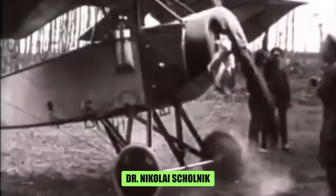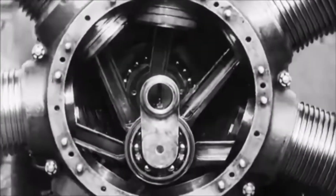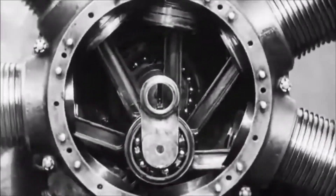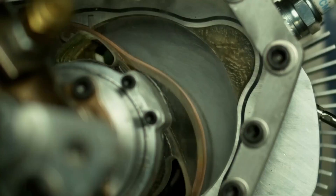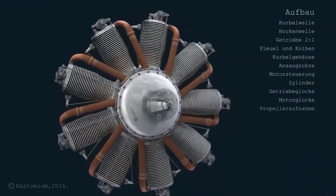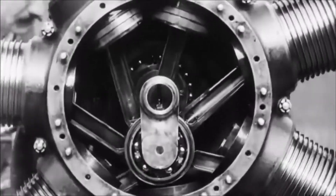In 2003, Dr. Nikolai Skolnick and Dr. Alexander Skolnick, a father-son duo, conceptualized the High-Efficiency Hybrid Cycle. This cycle cleverly merges the strengths of diesel and gasoline engines, incorporating features like high compression ratio, constant volume combustion, and overexpansion. Furthermore, they designed a rotary engine specifically suited to implement the cycle, paving the way for the XTS-210's unique capabilities.